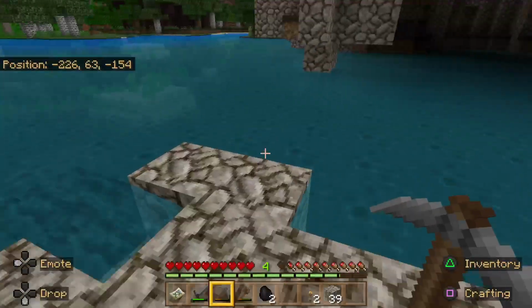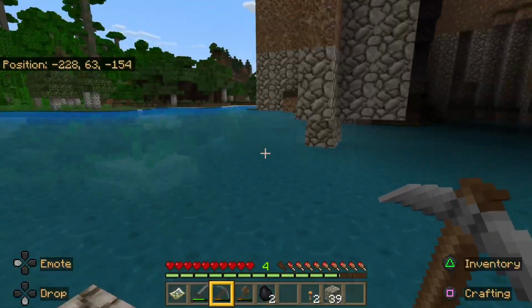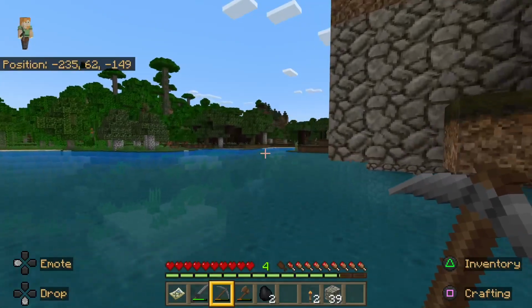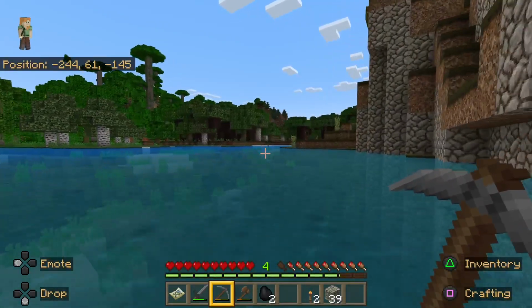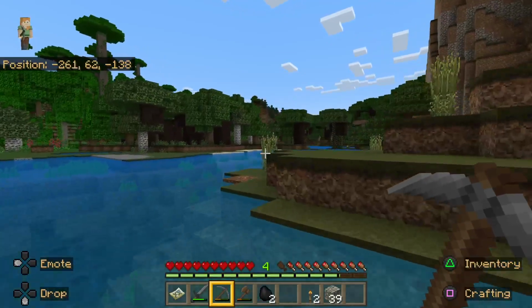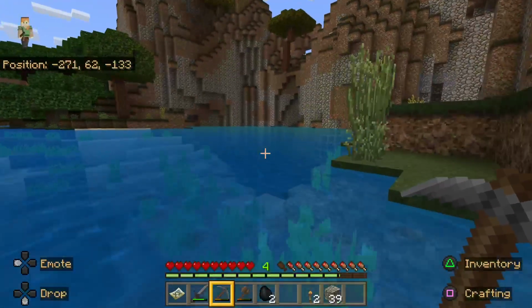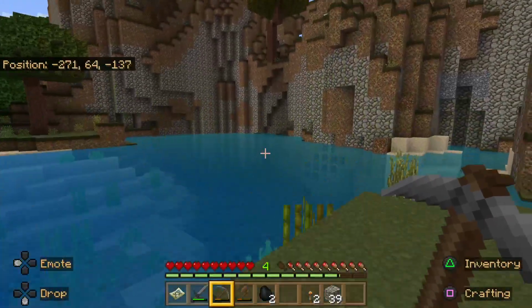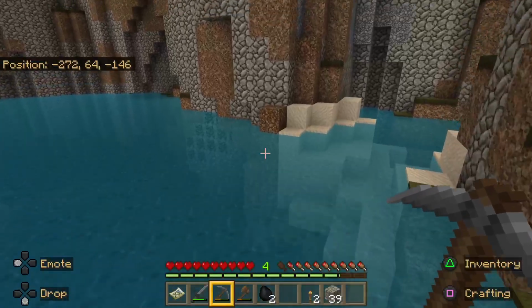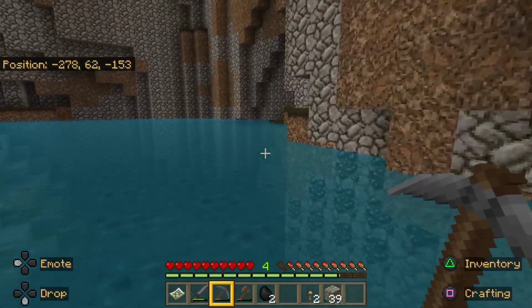There's so many places I can see tons of coal to mine, but it's either like 200 blocks above my head practically or underwater. No. What do you mean, no?